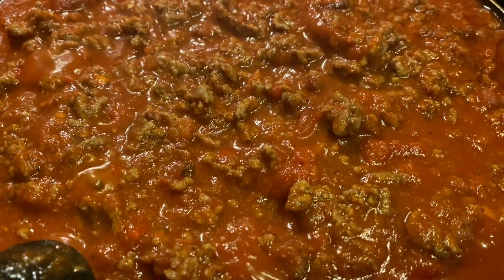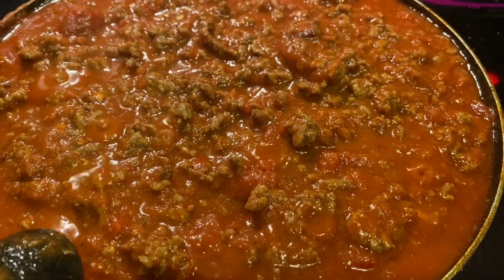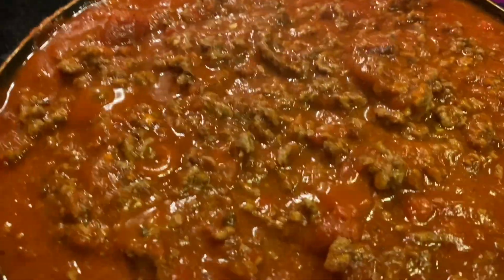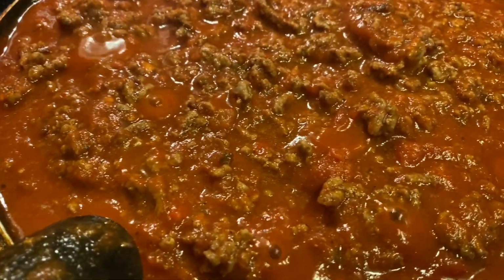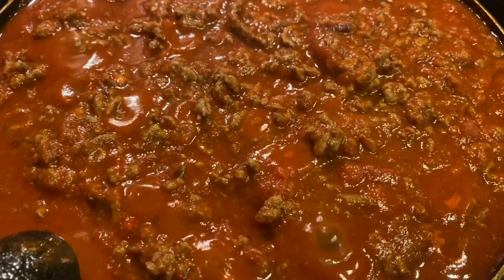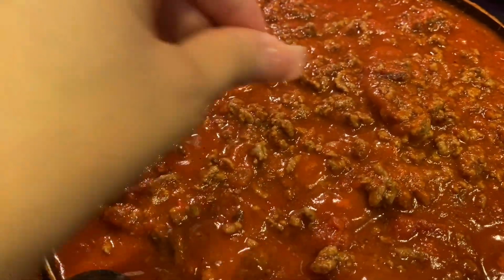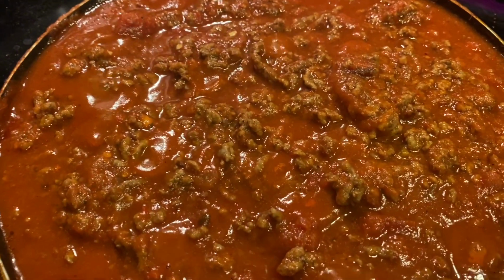So you can do that if you want to, or you can make it how I'm making it today. The sauce and the meat is all ready, so now I'm just gonna leave it right here on like a 2 until the noodles are done, and then I'm gonna start preparing my pan. Usually if I use the Mexican style cheese, like I was explaining, I would add Mexican style cheese in here too. But I'm saving the cheese that I have for the pan.